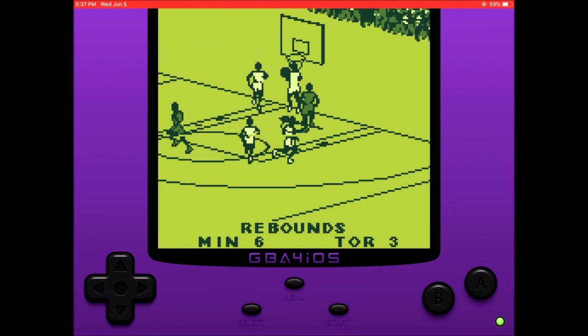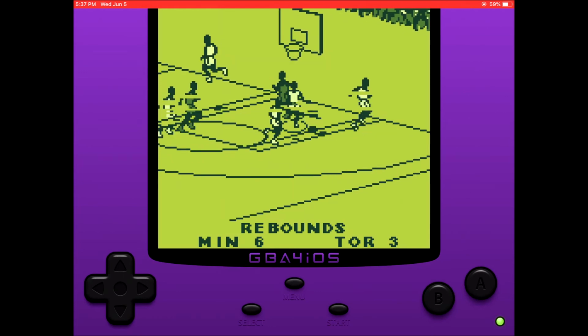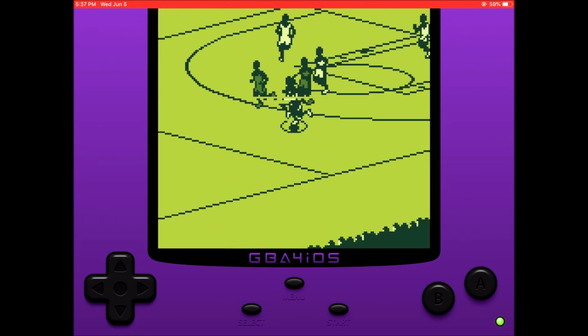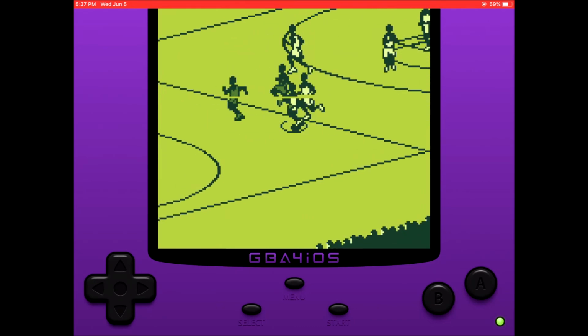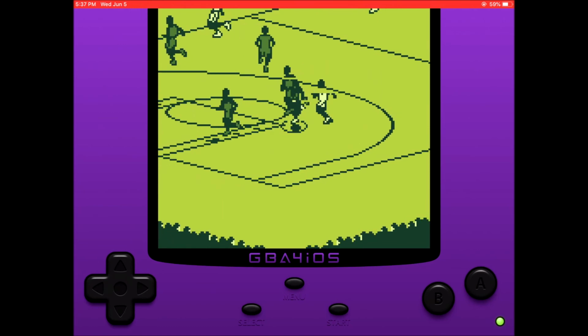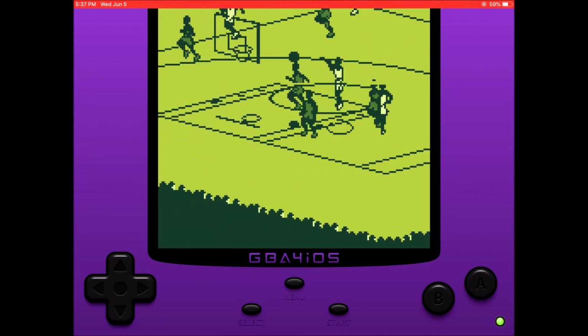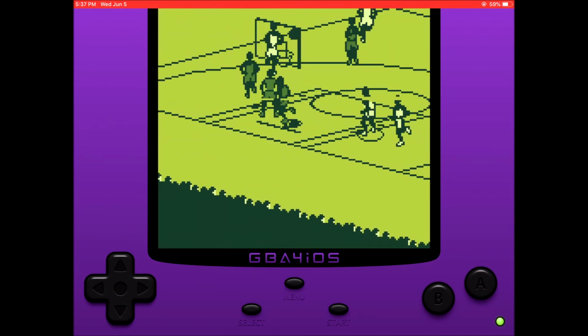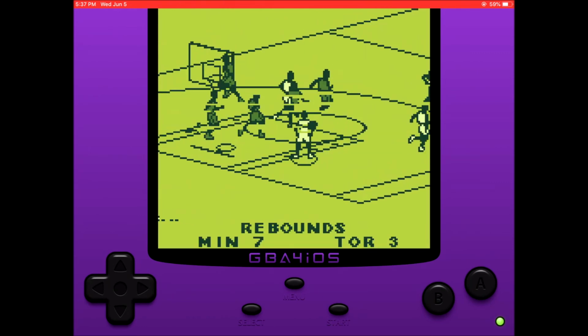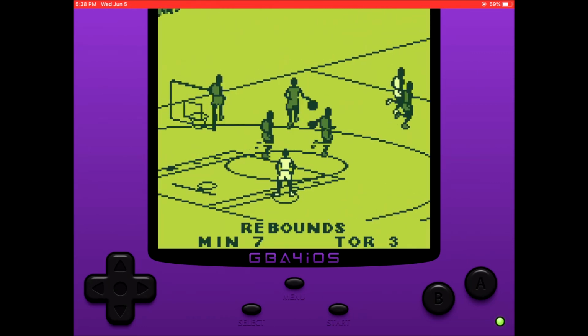Oh yes, we're getting more rebounds now. This is important because I'm gonna try to get ahead of everyone, so I can drive up and just put it in. Come on, just go in. Dang it, it's not gonna go in. So many rebounds.